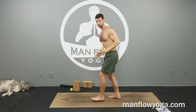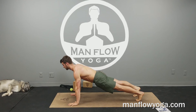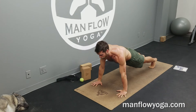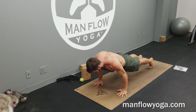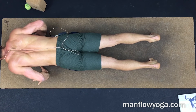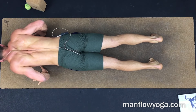Straight into a plank — plank is going to feel easy after that. Hands under your shoulders, lift the hips, squeeze your legs toward one another, press the top of your head forward and look slightly forward. Try to regain your breathing now. Cool thing about yoga is there are no breaks, but that's okay because we're going to go from one pose to another pose and hopefully use a muscle that wasn't used as much in the last pose. One more breath here, and then into a low plank. Pull your body forward, bring the shoulders level with the elbows, keep the elbows above the wrists, squeeze your elbows in tight to your body, pull your body forward even more, keep your belly button up, core engaged. Try to pull your shoulder blades together so you feel the weight in your upper back, your arms and your chest, not just the shoulders. One breath.